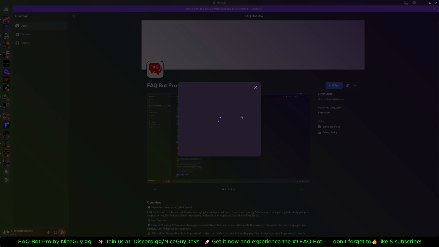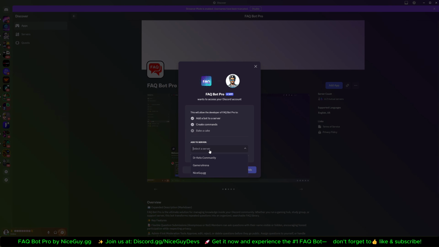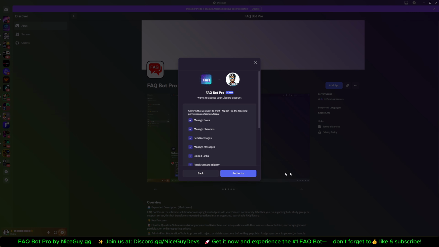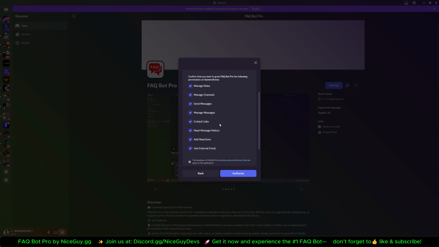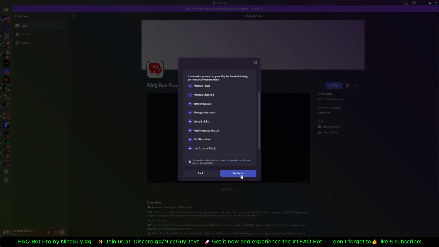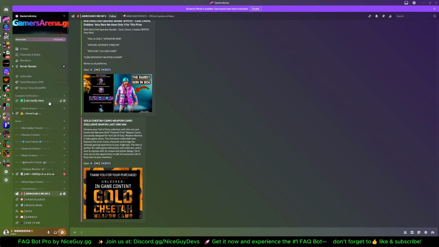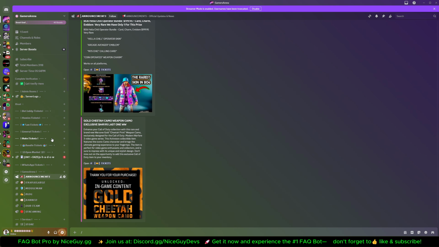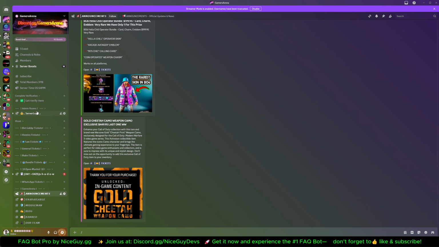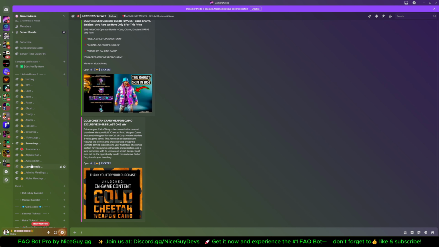By pressing the add app, it will let you choose server. After choosing server, I do continue. Here it shows the permission you need, very simple permission. I'm gonna authorize it. Now after authorize, it's sending me to the server. Now when I'm in the server, I'm gonna choose any text channel, doesn't matter which one.